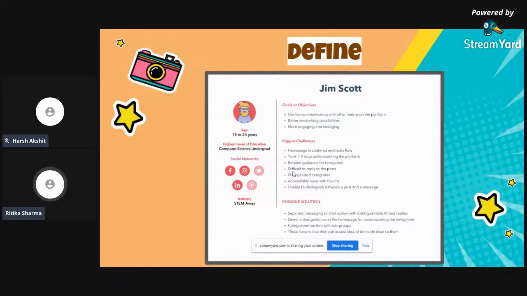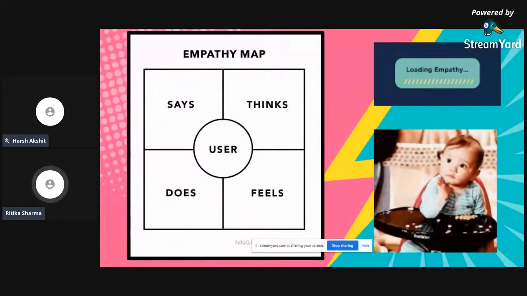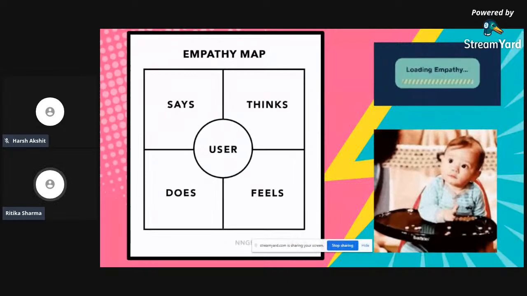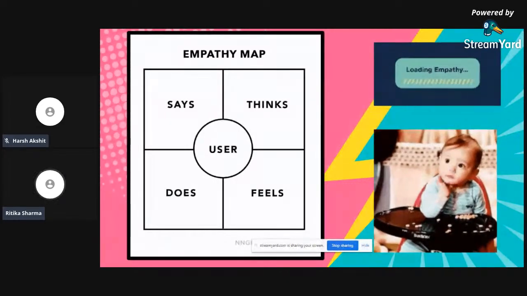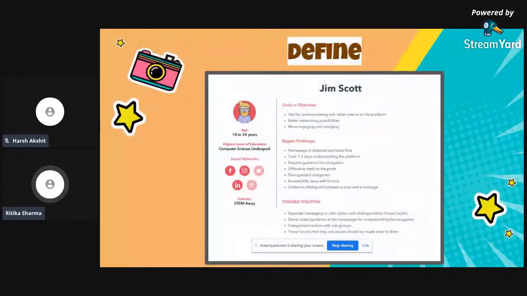Now for the define stage, since you have conducted interviews, initially in the empathy map you will be doing nothing but interviewing your users about your platform. And then on the defining part, for example, if I've interviewed about 8 to 10 people about my platform, about that pencil that I gave you all as the example, now I'll be taking that product and going to my target audience.